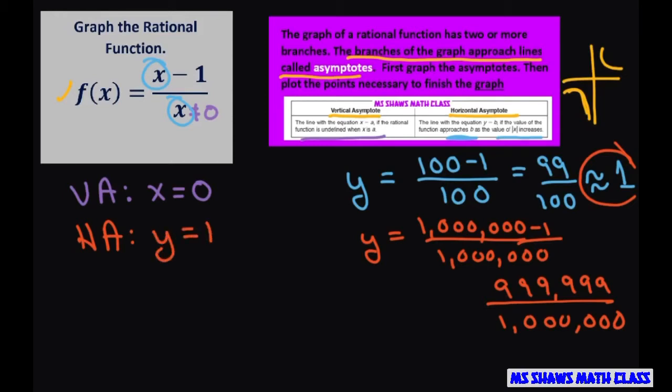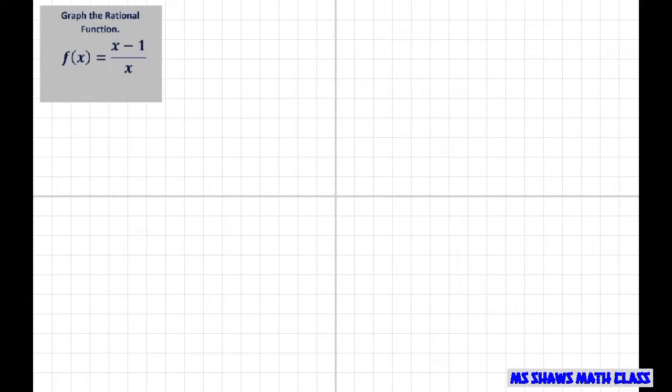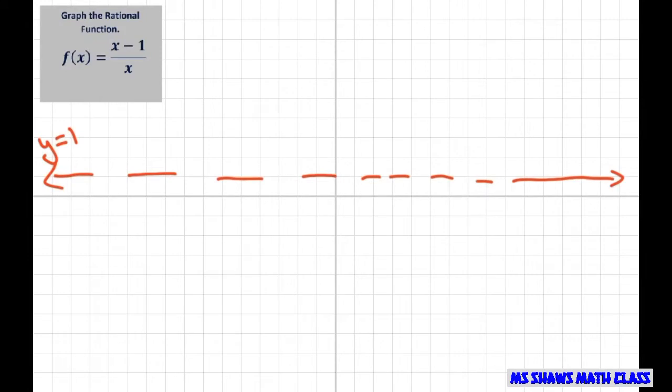So we're going to graph those and then finish the graph by plotting certain points. So let's plot y equals 1. I dashed the line because they're supposed to be like invisible lines. And I'll go ahead and do your x equals 0. So this is like a translation of the axes. This is your center. All right. So this goes off to infinity there.